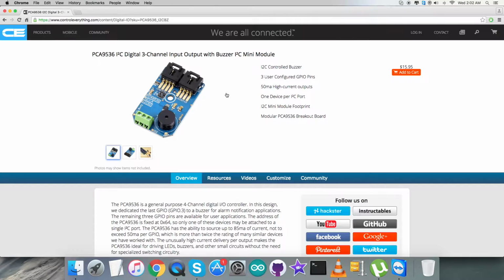The sensor is the PCA9536 I2C Digital 3-channel input output with a buzzer, and it's an I2C controlled buzzer, and you can see more prominent features of this particular sensor. You also have the privilege to add to cart or to purchase the sensor right from this website, right from here.